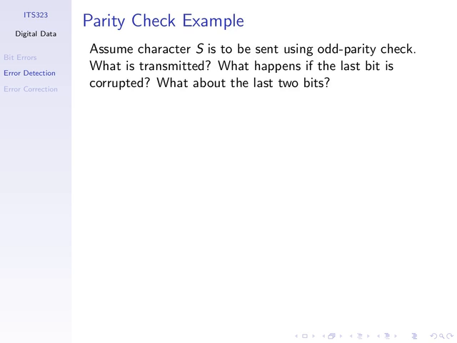The throughput would be 7/8 of the data rate. If the data rate was 8 megabits per second, and we were using our 1-bit parity check, it'd be 7 divided by 8 times our 8 megabits per second, which is 7 megabits per second. So in these simple cases, the throughput is simply the efficiency times the data rate. The efficiency is simply the number of bits of real data, K, divided by the number of bits we transmit, N.